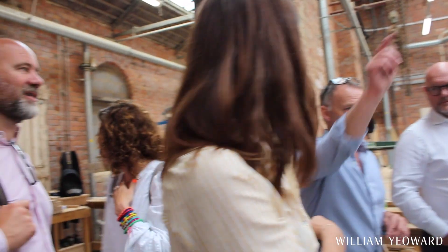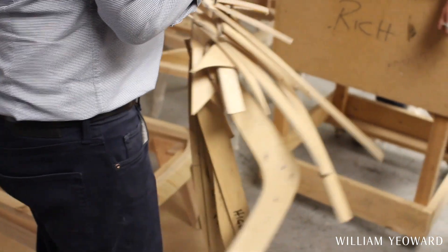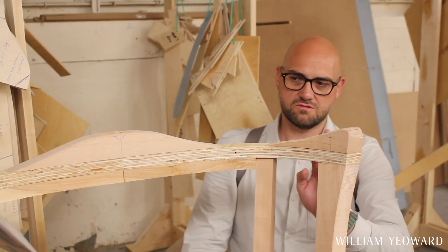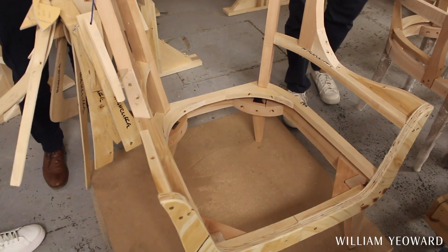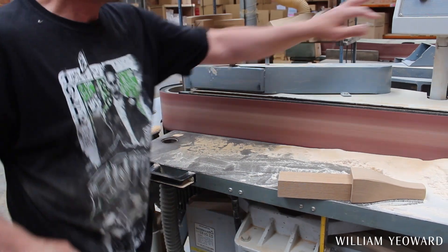We took the whole Yearwood team to our workshops and as I expected it was a learning curve for each and every one of us. What really amazed me on this last visit was understanding how complicated it is to take a chair design, for instance, and create all of the component parts that you never see — all the component parts that are cut by hand to make up the frame before you even start to turn it into a chair.